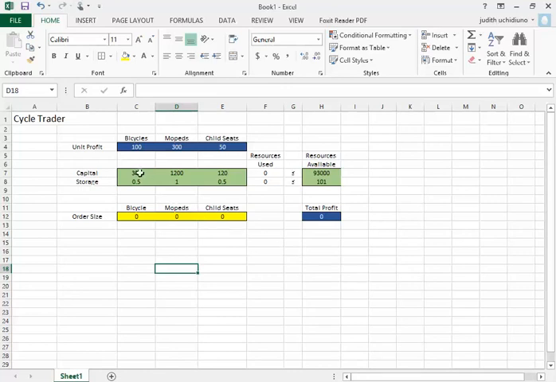You're doing the sum product of this, right? And this. Does that make sense? To know how much you have actually spent, it's 300 times the number of bicycles you bought, plus 1,200 times the number of mopeds you bought, plus blah. You get what I'm saying? That's a sum product. It's this times this plus this times this plus this times this. And that's what we're going to do.